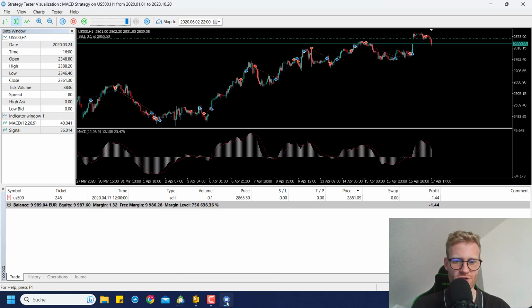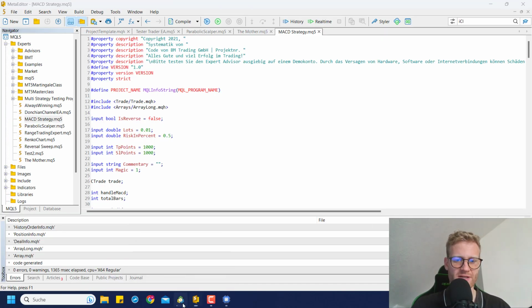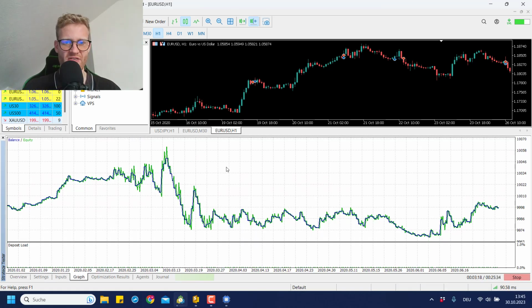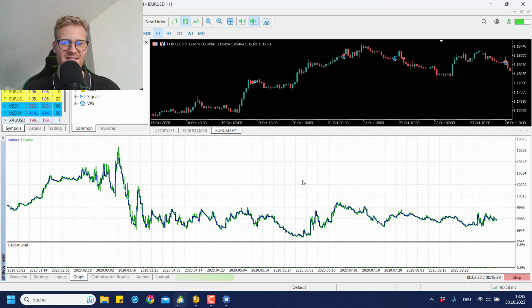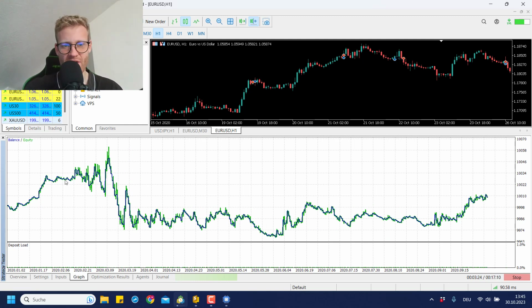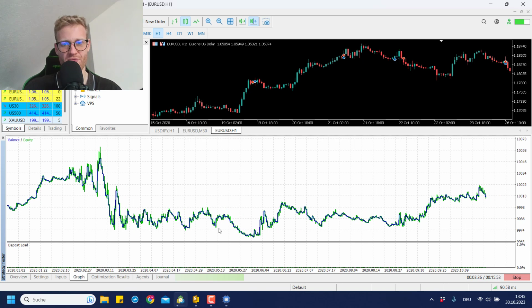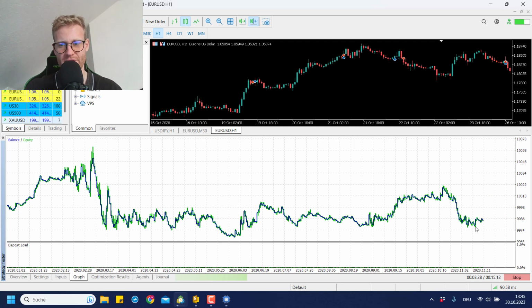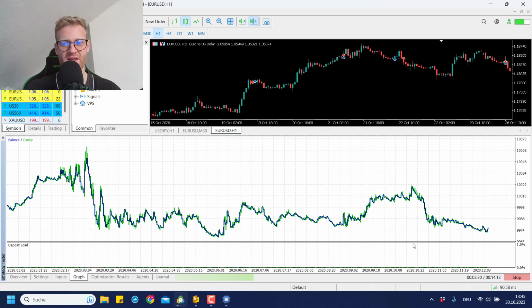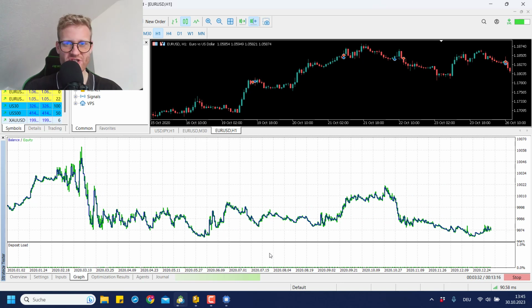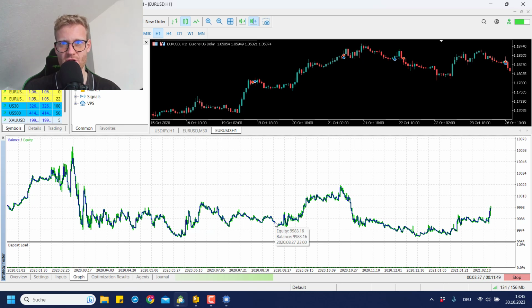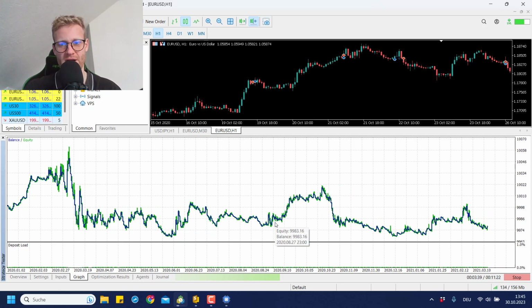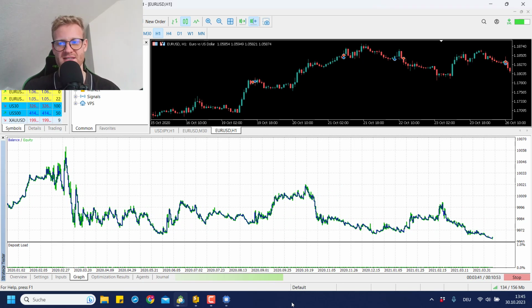And of course, I can also have a look at the MetaTrader to see the graph that this produces. And well, we can see here already, I mean, there are periods where it's generating profits, of course, but there are also periods where it's not winning. And actually, I did this test before. The periods where it's not winning are even longer. So let me fast forward to the end of this test.